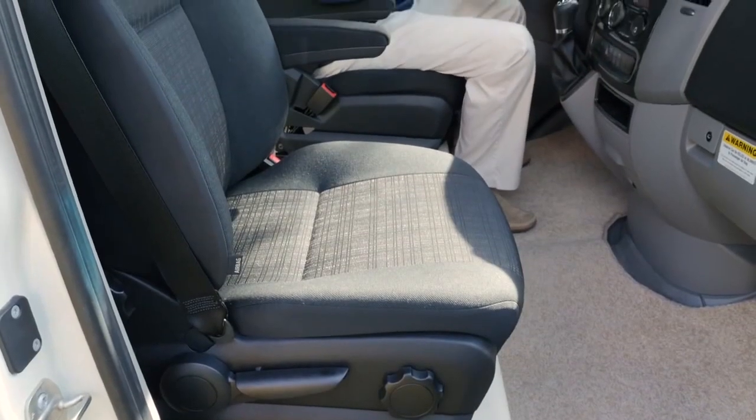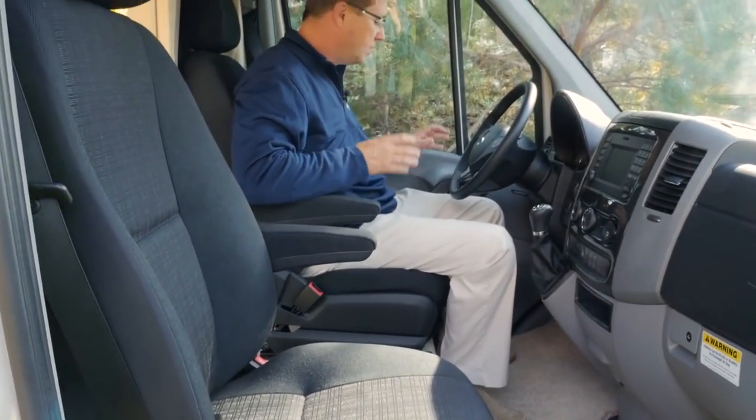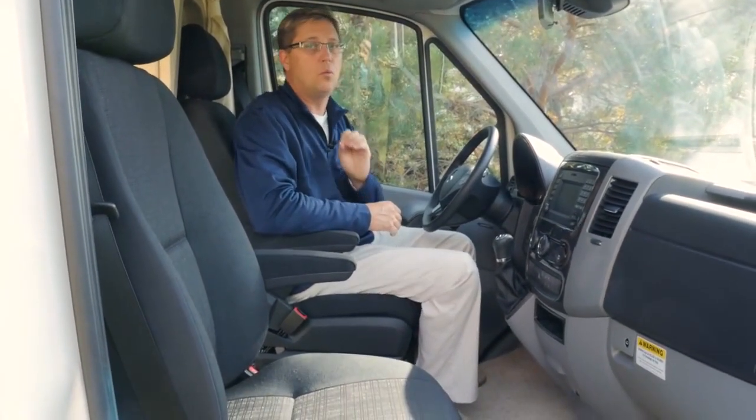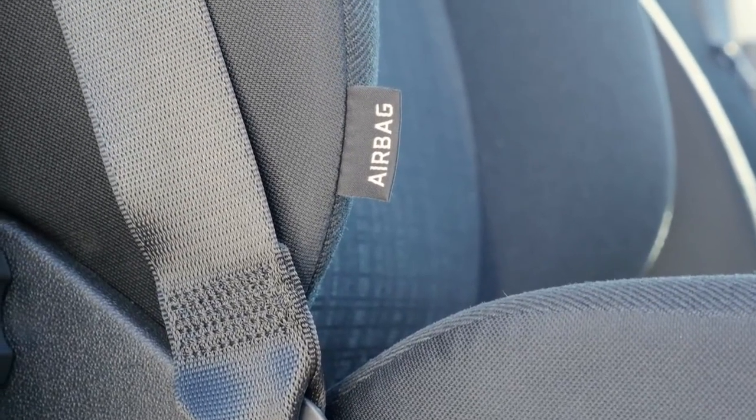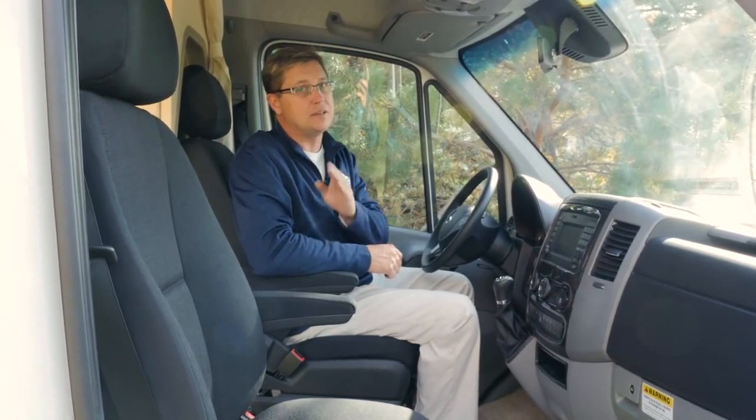Now that we're sitting up in the front cab, I can tell you how incredibly comfortable these seats are. They have multiple adjustments, including lumbar support. Now, a common question we get asked is, why don't we recover them in ultra leather? And let me explain to you why. In 2016, Mercedes-Benz introduced new airbags into these front seats. So with your safety in mind, we know that that airbag will deploy exactly how Mercedes expects it to. So that's why we don't want to recover these seats, because your safety is our priority.